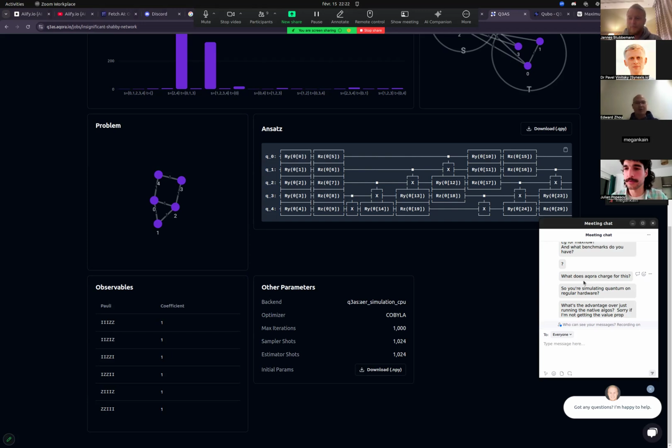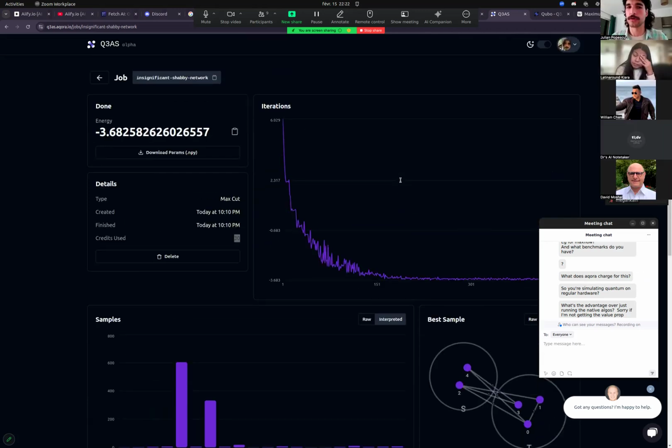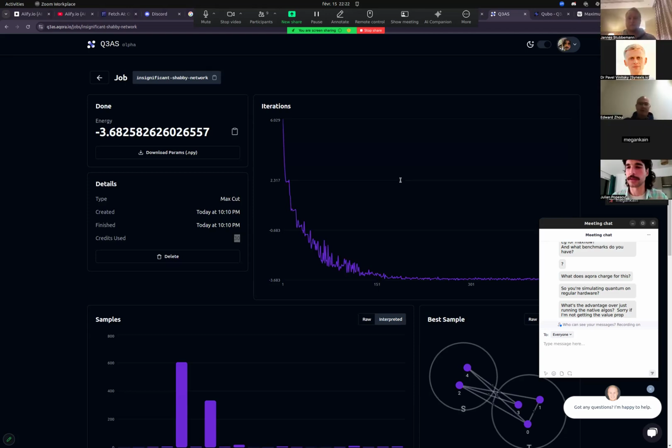Is this Q3AS like a simulation, or is it an algorithm framework? Basically, Q3AS is a tool for running, at the moment, VQE, variational quantum eigensolvers, in order to solve certain domain space problems.